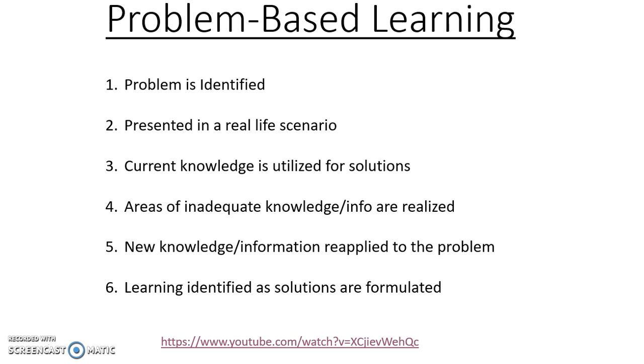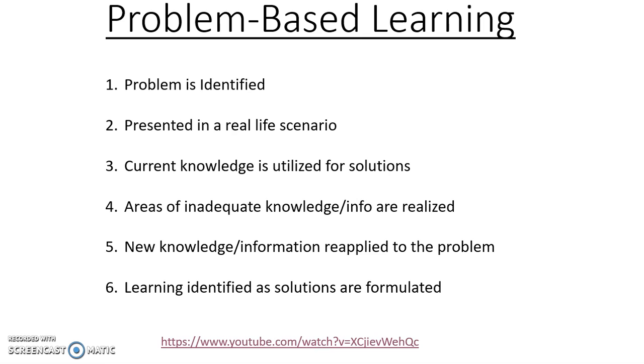Problem-based learning is unique in that it has 6 specific characteristics, and they're listed here. So typically there is a problem which is identified. It is then presented in this real life, you could say clinical-based type scenario or case study. And as students are presented with this problem, they need to draw on their current knowledge in order to come up with a solution.